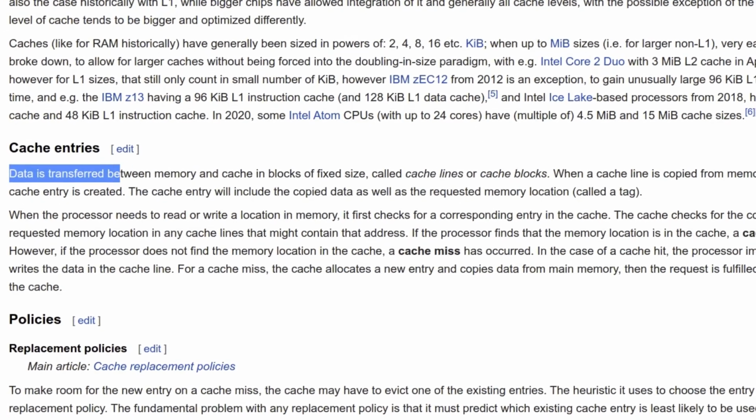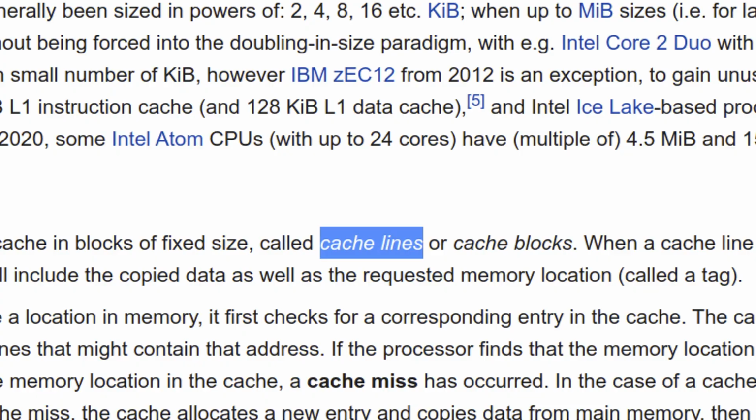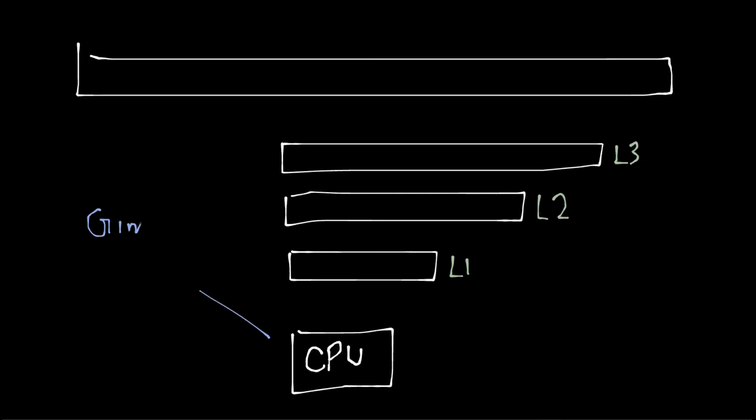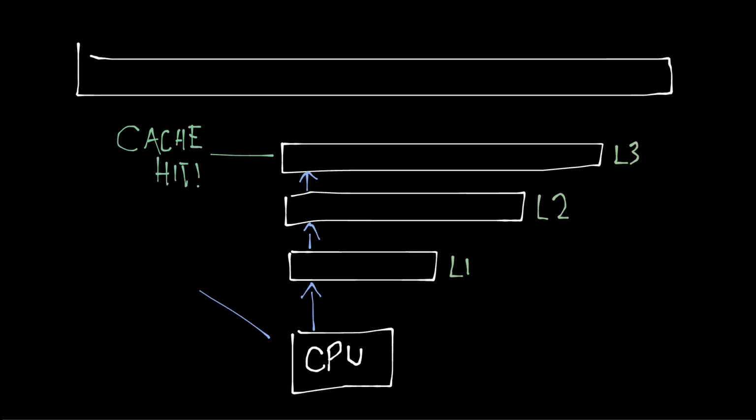At that point, instead of just pulling in that small bit of data you asked for, it pulls in what's called a cache line, which is 64 bytes. Which is why on subsequent requests, you may get a cache hit. You see, the whole 64 bytes was cached somewhere, and so you don't have to request it specifically now.